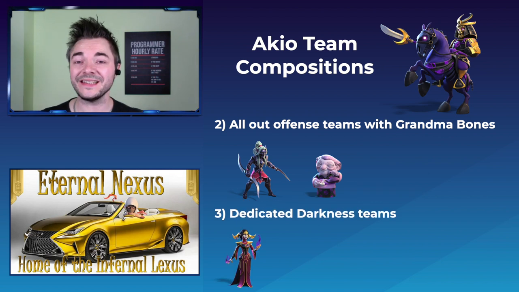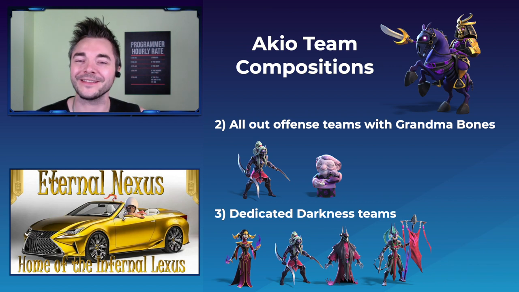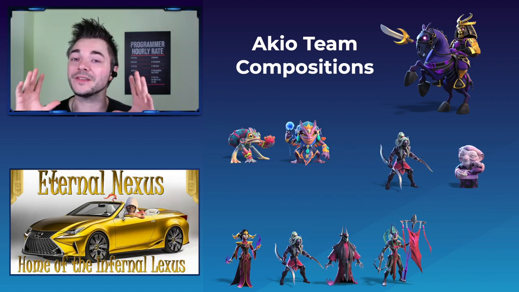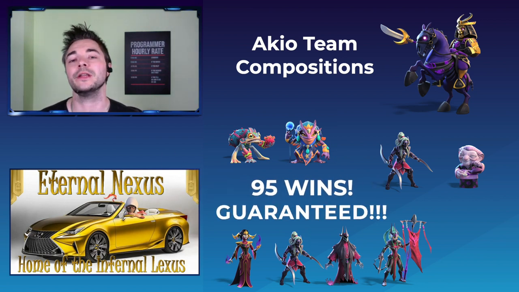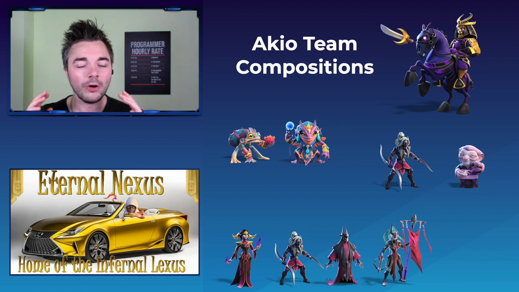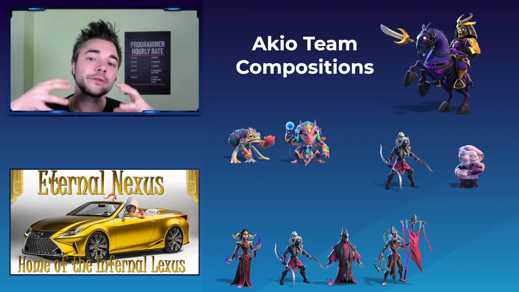If you're going for a dedicated darkness team, there's nothing wrong with that. Just make sure that you're benching Rayasa, but you can play Queen Akeshru, you can play Nimrul, you can play Umano, Runner Clue, and of course the fifth unit again is Akio. All of those are valid teams for PvP. All of those are gonna guarantee you 95 wins even in the Legend League, as long as you're putting in some work and you're getting your units to level like 30, 34, something like that. You can compete even with the best opponents in the game. You're gonna be able to get those 95 wins if you have a team with a strong synergy.